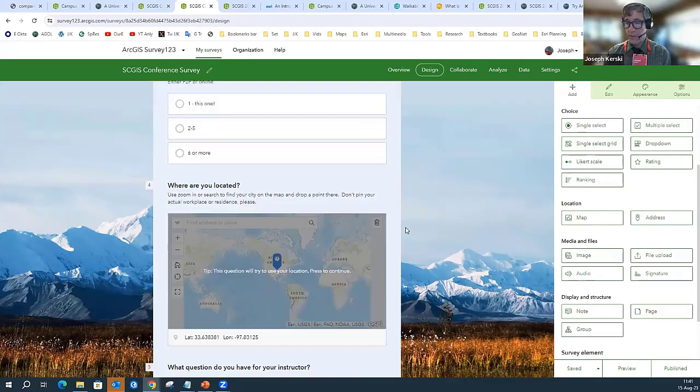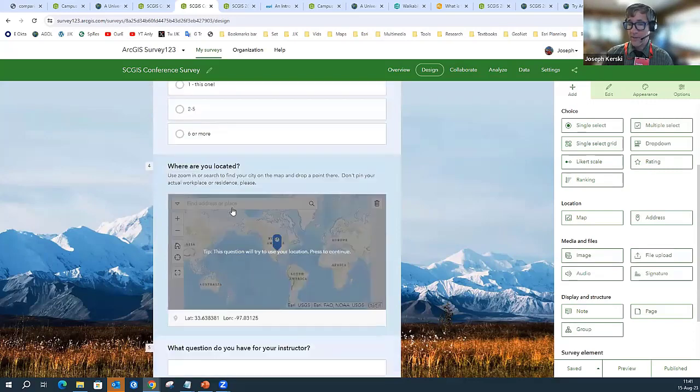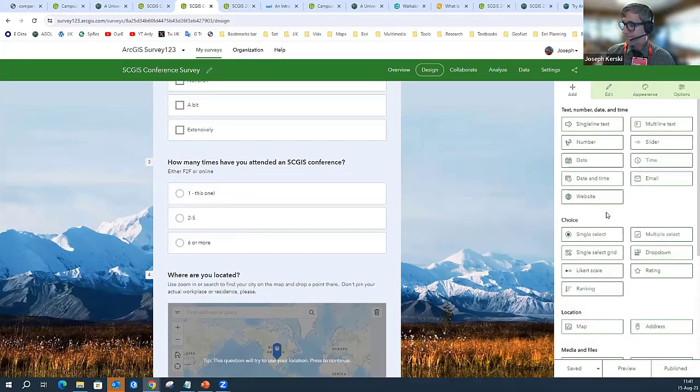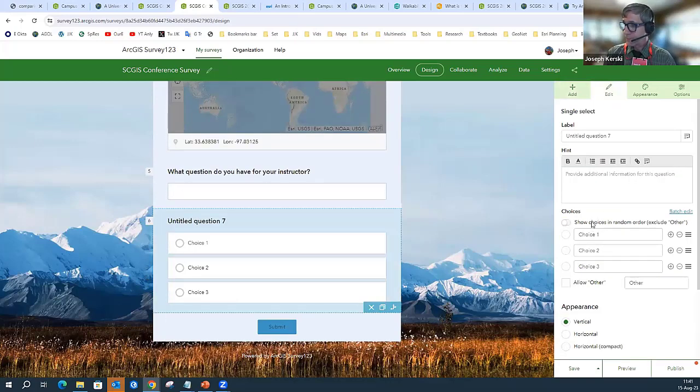One of the choices, by the way, the reason that I got this map on here is just from this map choice right here. And then I specified the extent and the base map. So you'll have the capability of doing that. Remember, obviously for a wetland or something, you'll want to make that really large scale. And that's what your users will see. Okay.